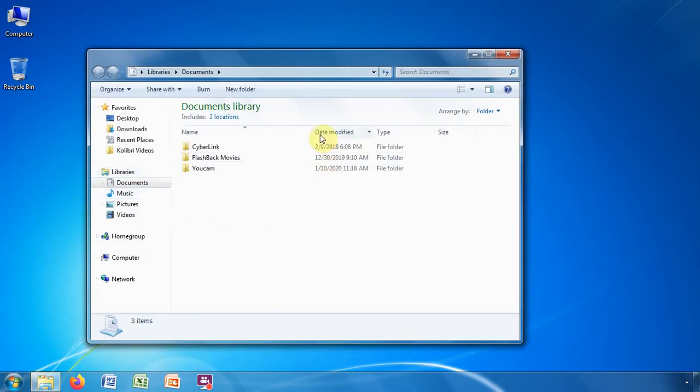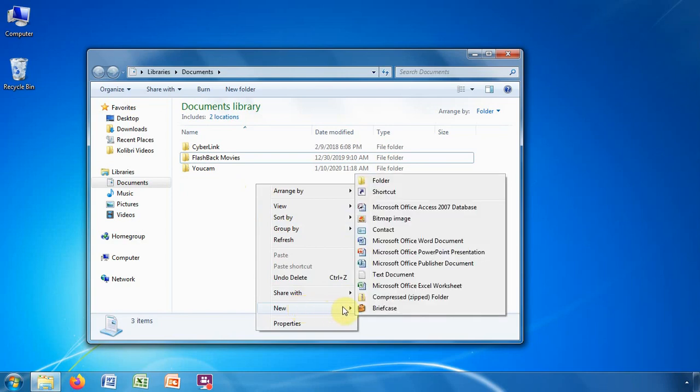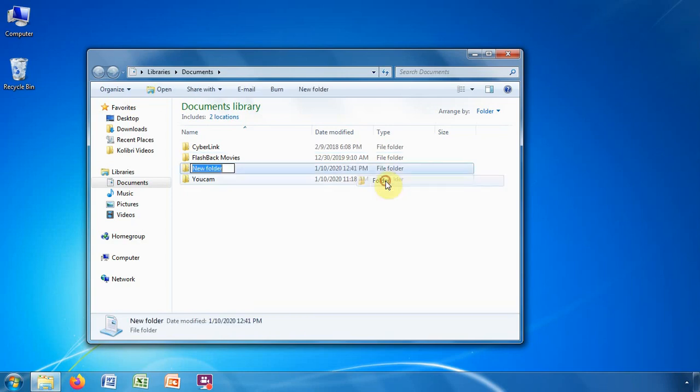Then inside this folder documents, you can see we have some other folders, and maybe on your screen you may be having files. That is okay. So this is where you can save your documents from. So what we have on our screen is the Explorer window, where we can find folders and files. Now we'd like to create a folder on this window. We do that by right clicking, then we go to new. From new we go to folder and we click on folder.